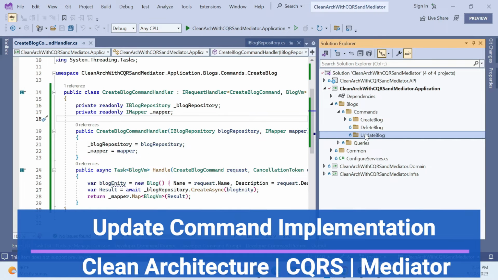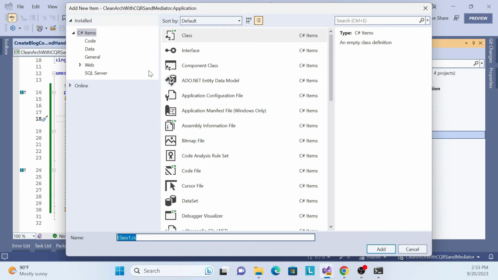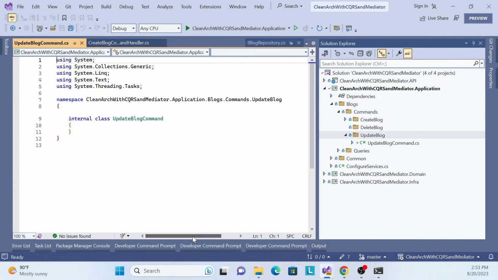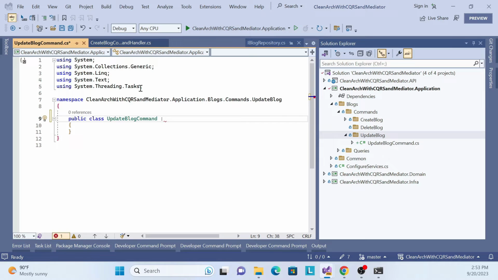So what we need to do first is create one command, similar to what we achieved in the last session. Simply, we need to create an update blog command. In this update blog command, just make it public and inject IRequest, similar to before.